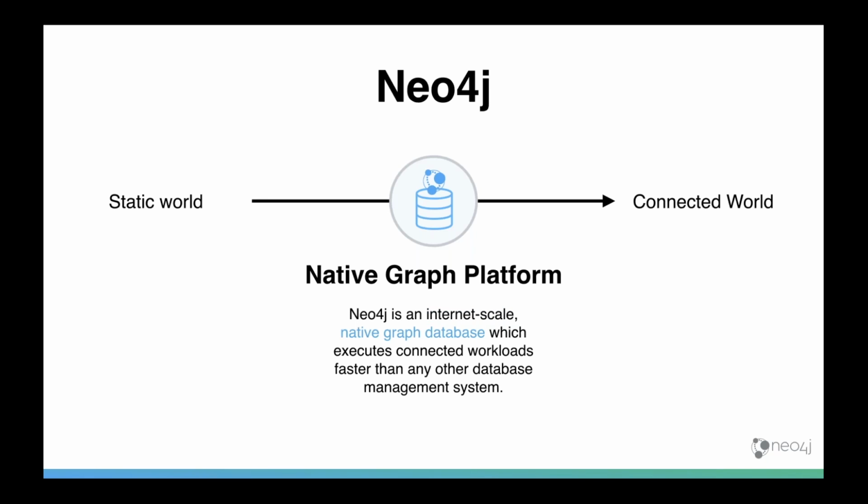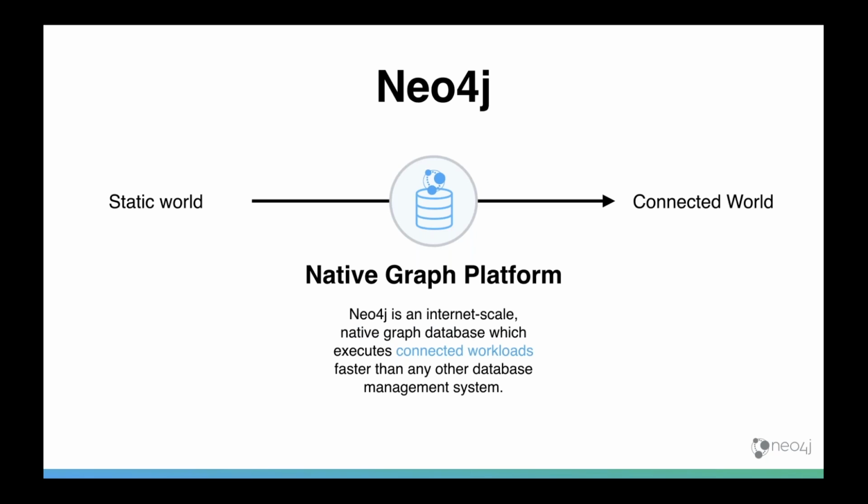What does native graph database mean? Well, as graph databases become more and more popular, some players in this market are mimicking a graph database by putting a graph database layer on top of their legacy database. And we like this because it helps us spread graph thinking, the mindset of modeling your data as a graph. However, with this solution, you miss out on one of the most important features of a graph database, and that is a database designed for connected workloads. I'll go into this in more detail in a bit.